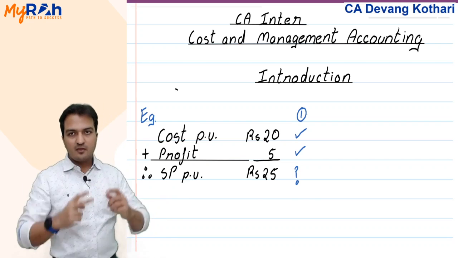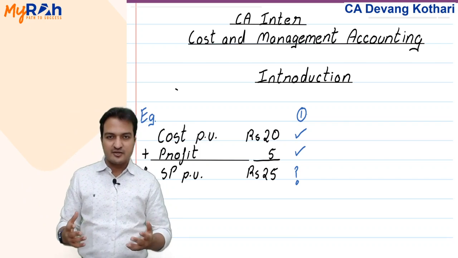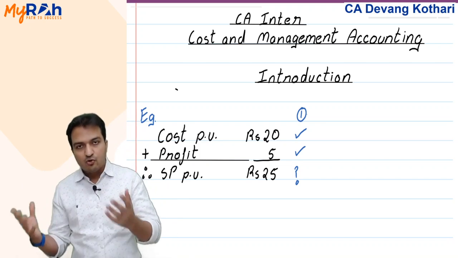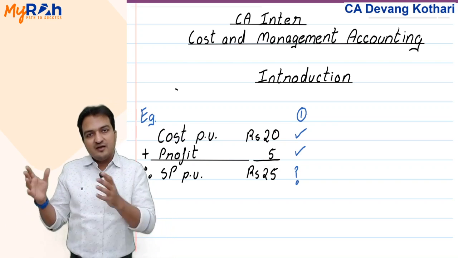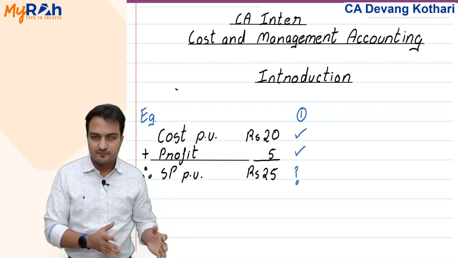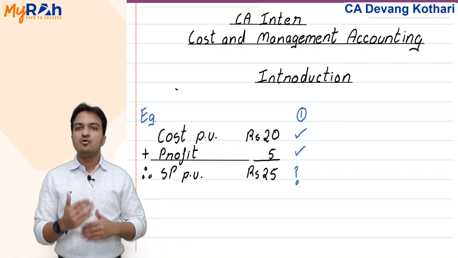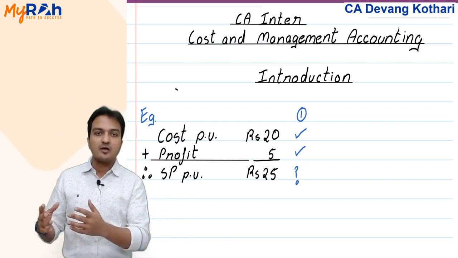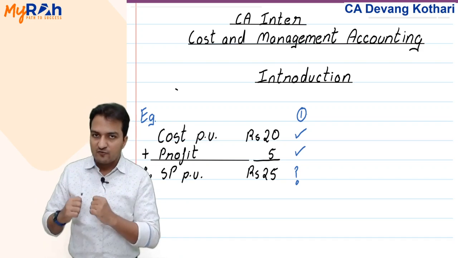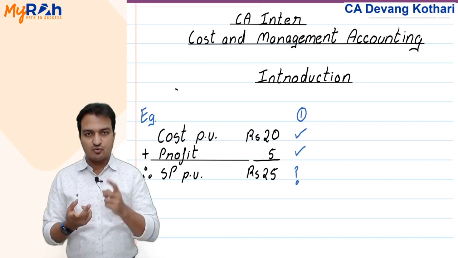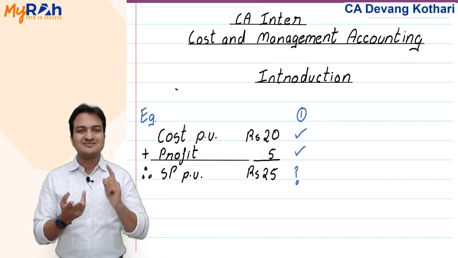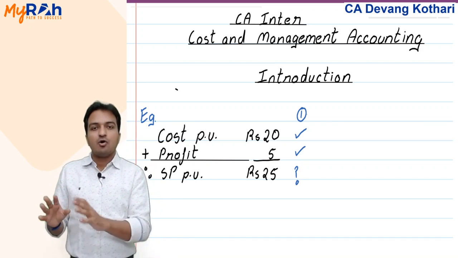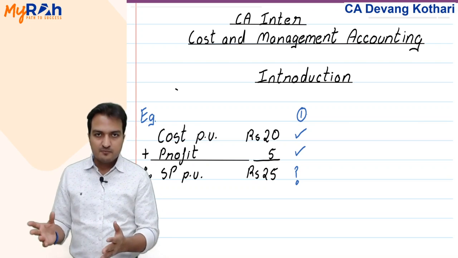Secondly, in your financial accounting subject, when you make the balance sheet and P&L, when do you make them? Beginning of the year or end of the year? When do you prepare the balance sheet? When do you make the P&L and all? Well, naturally, your financial accounts are prepared at the end of the year. You make the trial balance first, then P&L, then balance sheet. All that you do at the end of the year, or at least the end of the period.